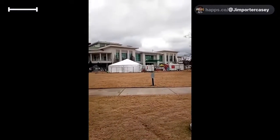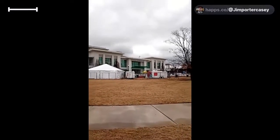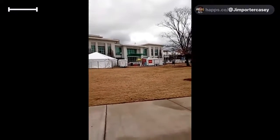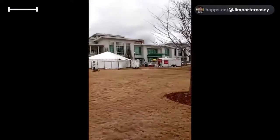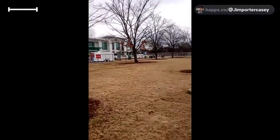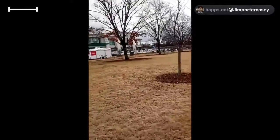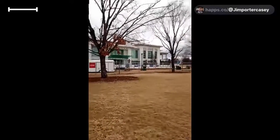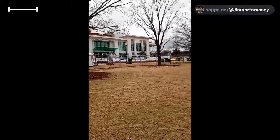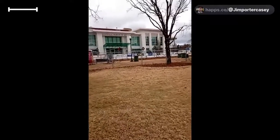Here we're on the other side of the art museum, and they have an outdoor ice skating rink set up, and apparently a BMX raceway. I've never seen those guys do that here before. Of course, people do ride bikes there sometimes. In years past, there have been times when the weather is so warm that they're not able to keep the ice frozen. And I think that might be the case today.